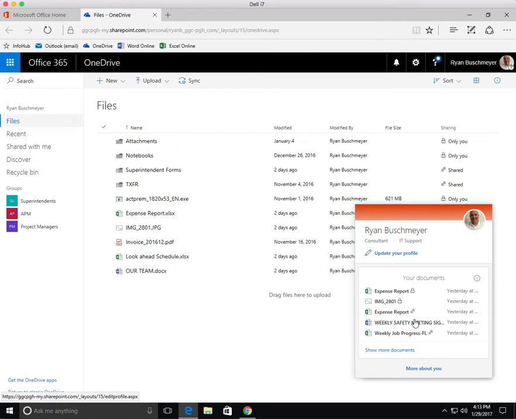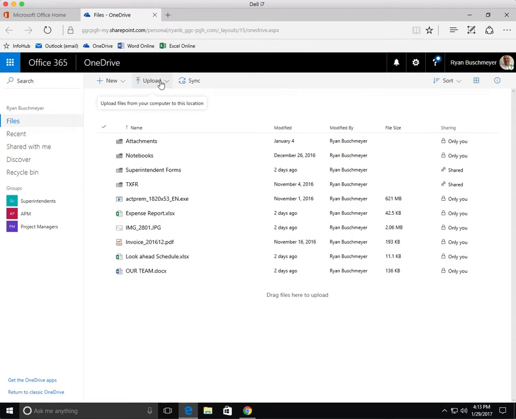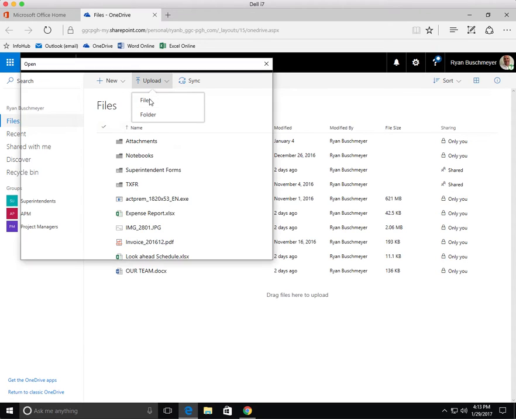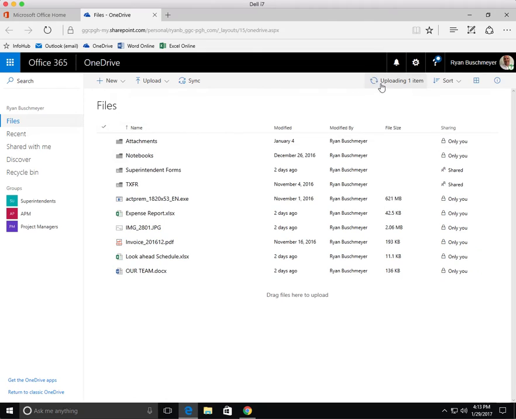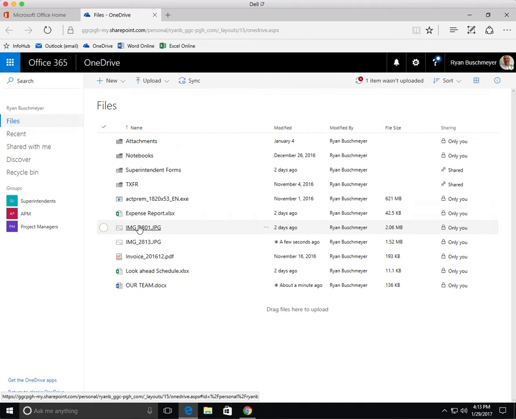So you have two ways you can do this. You have a module here that just says upload. So you can click. We're going to upload a file, and we're going to select a file or two that we want to upload. We'll say we want to upload those two files to our main folder out here, and we'll just say open. And it will say right here, uploading one item. And one item wasn't uploaded. Well, that's not good. It's uploaded one. There's the other one right there it's trying to do. And that's how you upload images to your OneDrive.